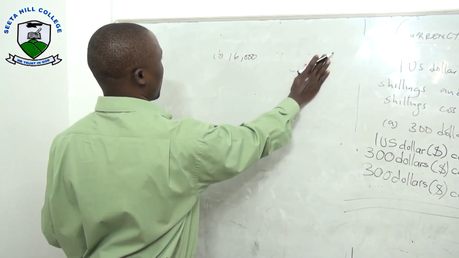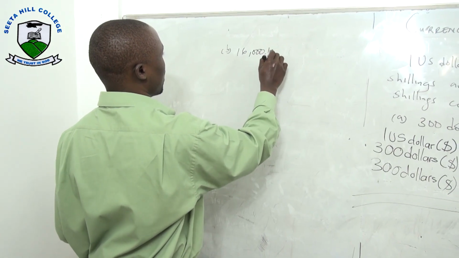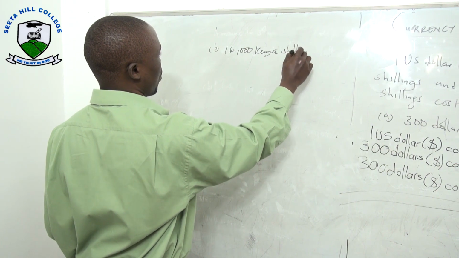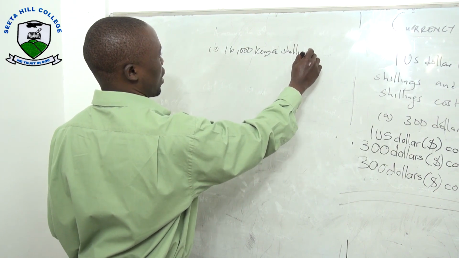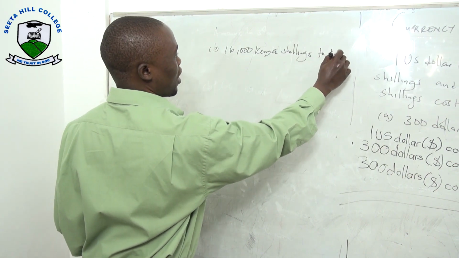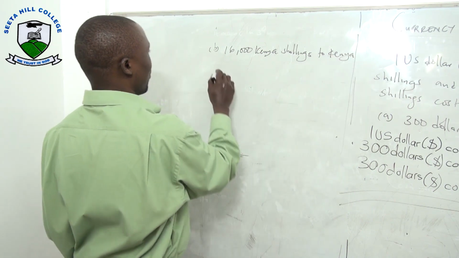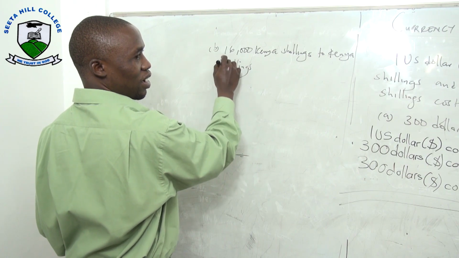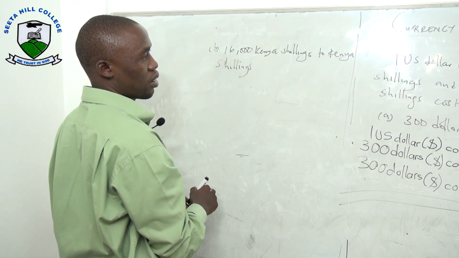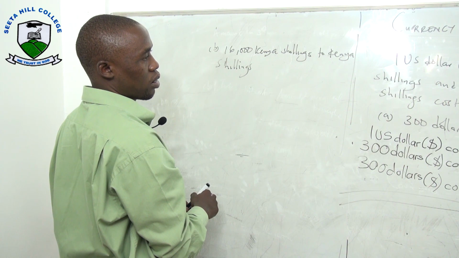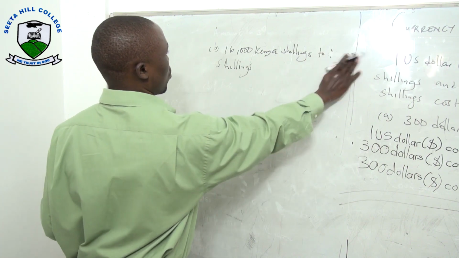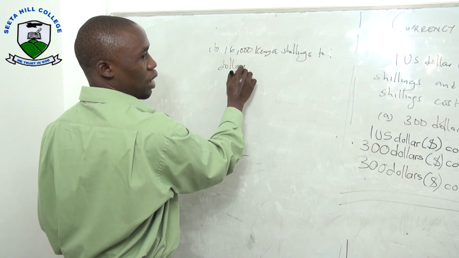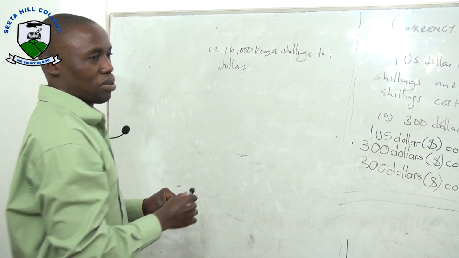Okay, can we have this? Somebody finish up with this and we close this topic. To Kenya shillings. Oh, $2, sorry. Then you can come. I've seen you warming up.